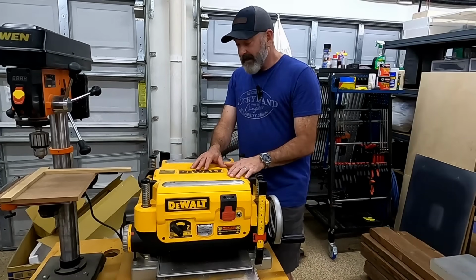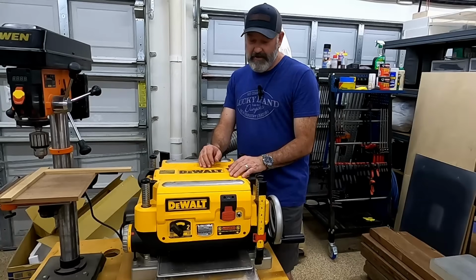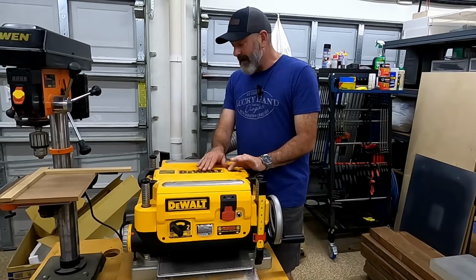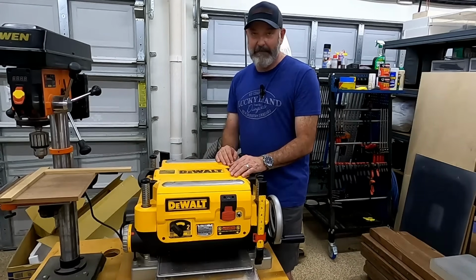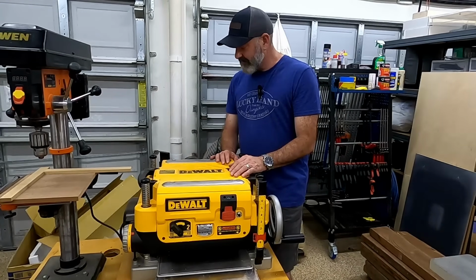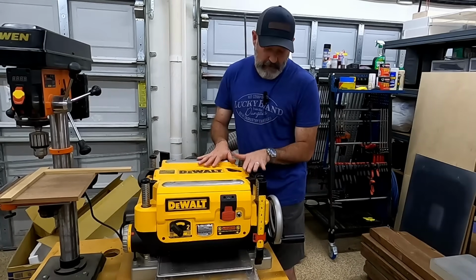But guys, I can't say anything bad about this 735 at all. I'll probably keep it, to be honest, just in case I don't like the Oliver. I'm not here to diss this machine at all. I just wanted to take a moment to appreciate it for what it is, and the projects and the fun I've had with it. So all right, let's swap this out and get the Oliver on here.